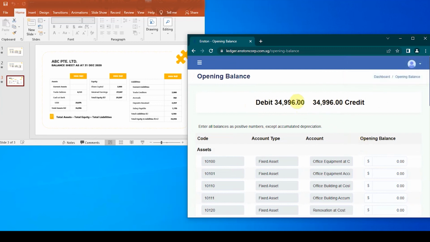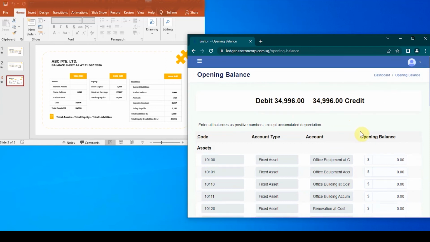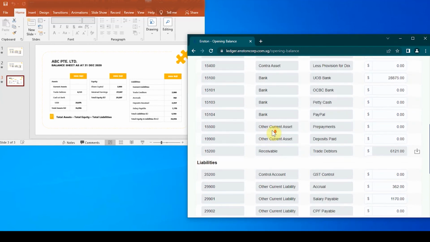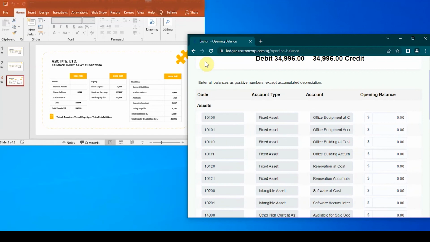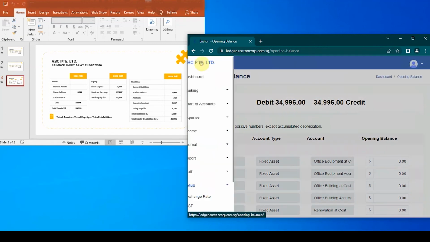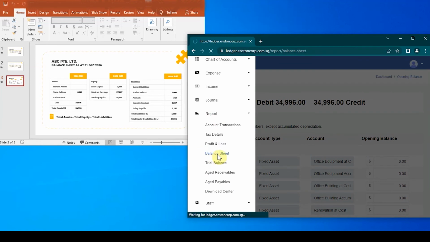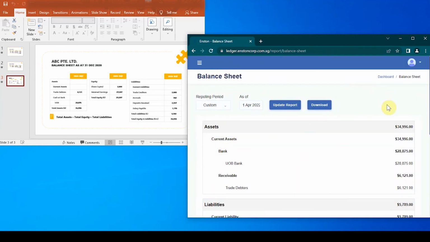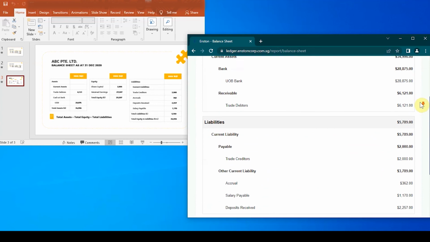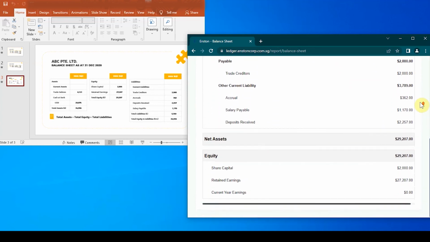As always, please ensure that the data you key into the system is correctly presented in the appropriate reports. You can do this by visiting the balance sheet and verifying that the figures you entered for assets, liabilities and equity are correct as of the beginning of the financial year.